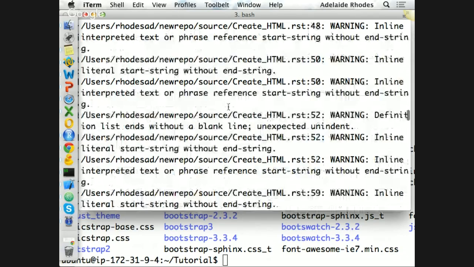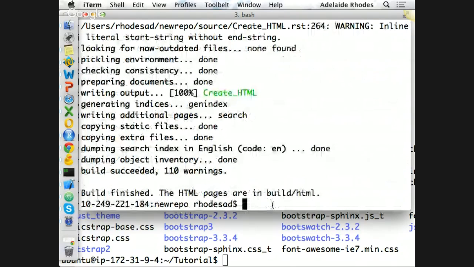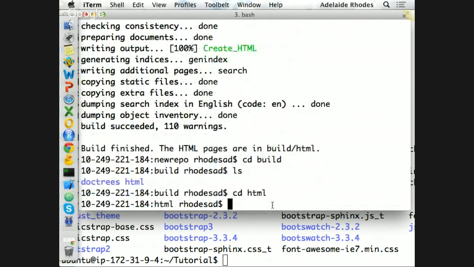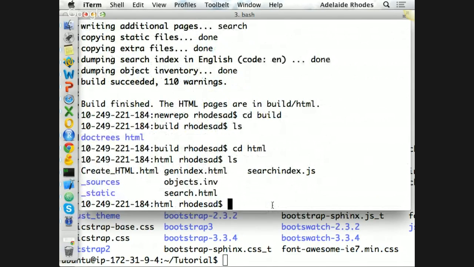But I do know that my test page is OK. So let me just do something here. Let me get rid of this. But if I go into build, it makes the HTML even if it's bad. So now there's two directories in build. It made doctrees and build, so now it made it anyway, even though it was terrible. And so what I'm going to do is just get rid of that. Make it, just call it old.